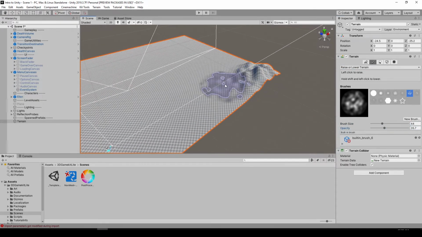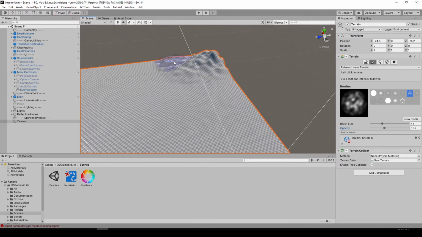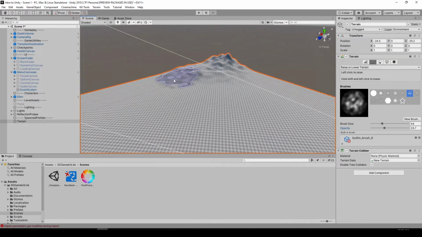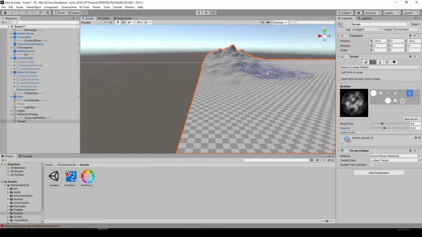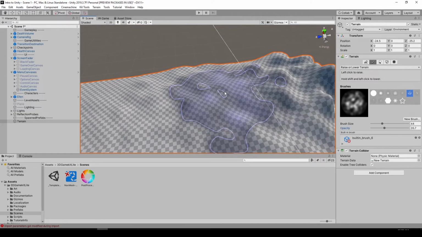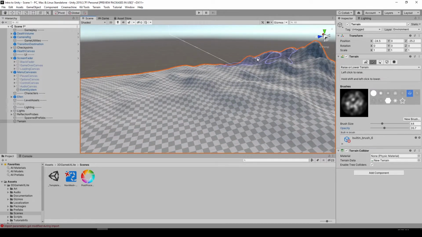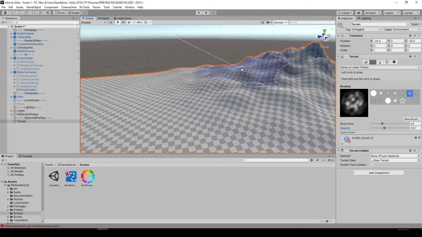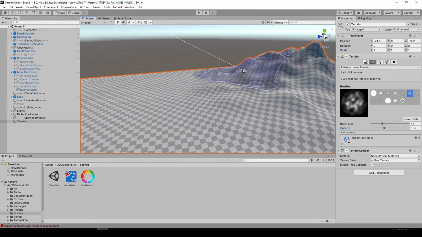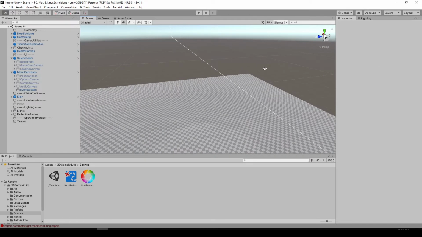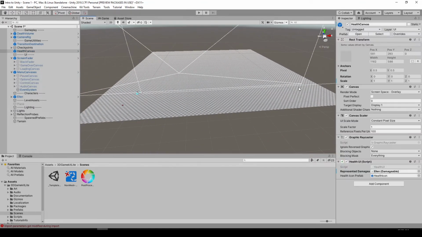If I sculpt on the terrain, it will do the necessary changes that this brush provides onto the terrain. Now if you want to undo whatever you have done, you just have to press Ctrl Z, and it will undo whatever you have done previously.